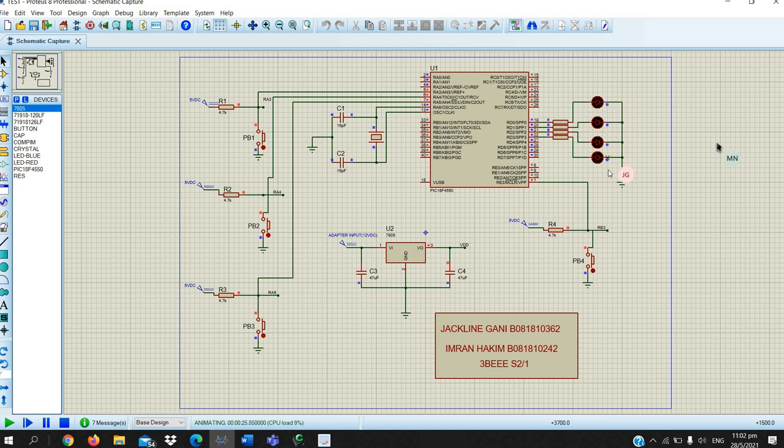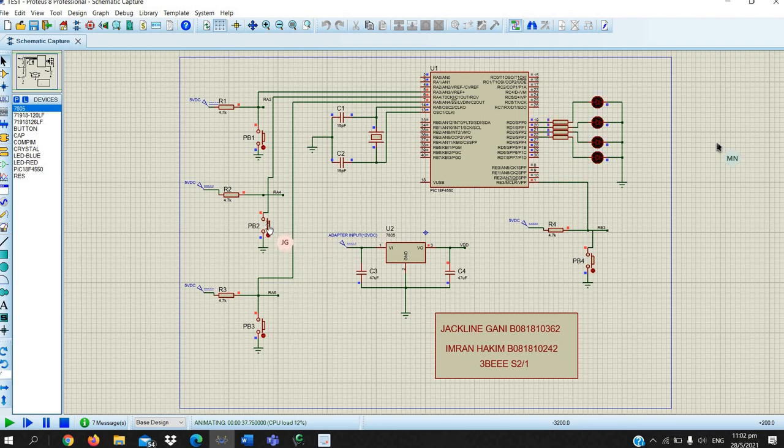When it reaches the set count, the LEDs will go back to normal, which is all LEDs turning on again. Here we don't set an interrupt. That's why when we press PB2 and PB3, no LED will change.